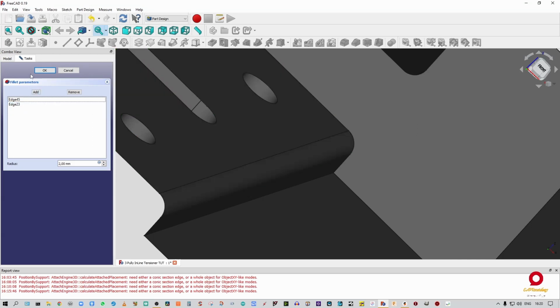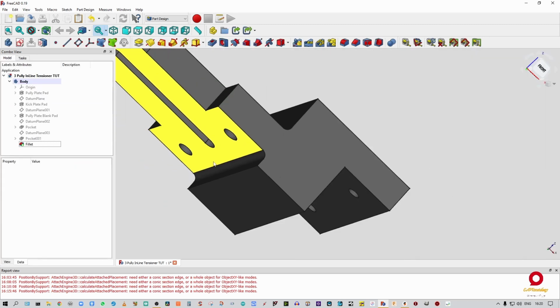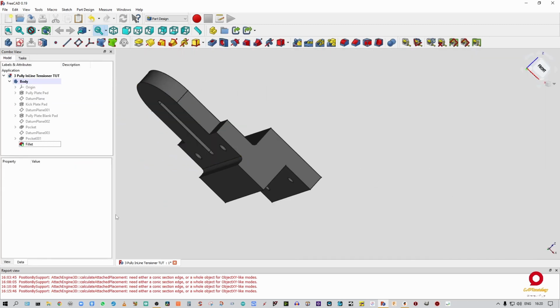All right. Right, so the reason I wanted those both in is because every time you do a pocket or a fillet or something, it adds to this list. All right, and I'm not in the proverbial mood for a whole bunch of pads and fillets and pockets and whatever else. So now the other thing I'm going to do is select all of our other edges and fillet them.